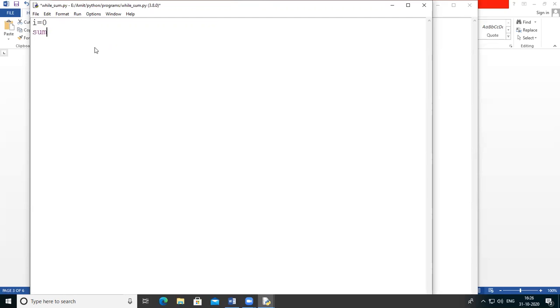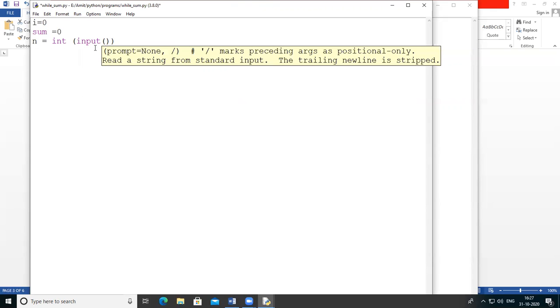And we use one variable, sum is equal to 0. Then we take input from the user. So n is equal to int(input("Enter limit")).